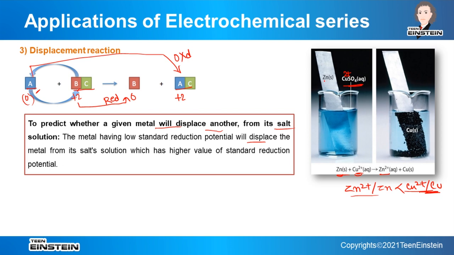Now we dip this zinc strip. The zinc strip is in the zero oxidation state. So gradually what will happen? The blue color of copper sulfate will be reduced. Why? Because gradually the Cu2+ ions are converted to Cu. So this process is reduction and this process is oxidation. Metallic copper is deposited on the surface of the zinc strip and Zn sulfate will be formed, because Zn is oxidized to the Zn2+ state, so it forms Zn sulfate.